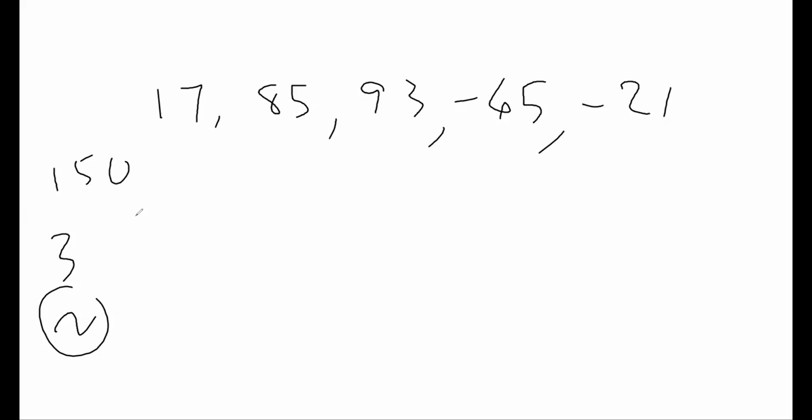Which two elements make it become 150? 85 and 93. Yeah. 85 and 93? That's not 150. It should be greater than or equal to. So the requirement is that the minimum should be 150. Yeah. It should be greater than or equal to. So you can try this counter example.